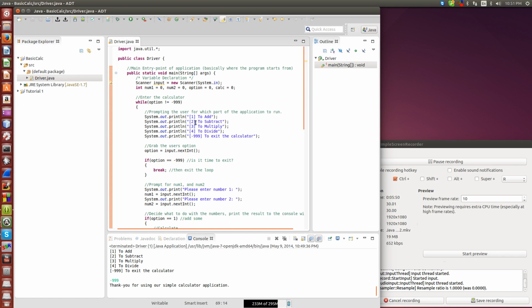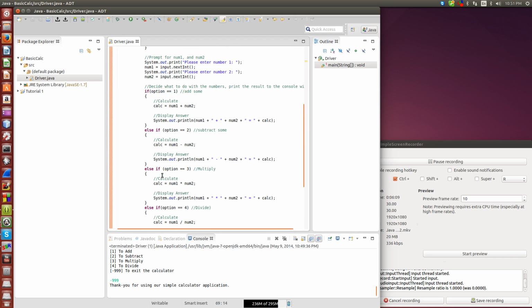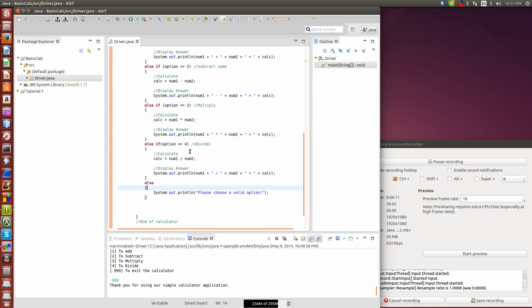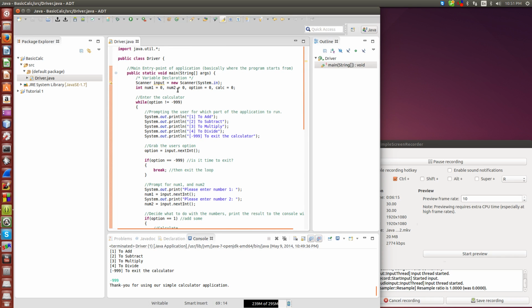All we've really done is combine everything we learned, except for maybe while loops and some of the different operators that we learned in our last video. But we've done variable declaration, assigning values, user input, using the Scanner class to get user input. We've printed out to the console window. We've done if statements. We've done nested if statements. And we've done our basic program structure, which is the variable declaration.